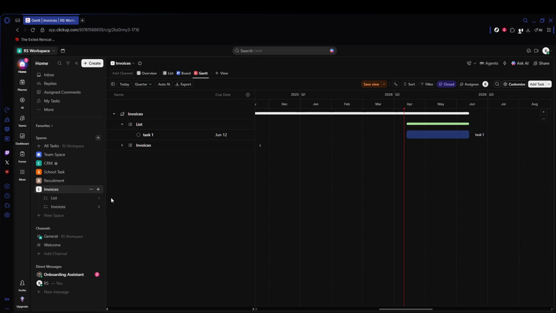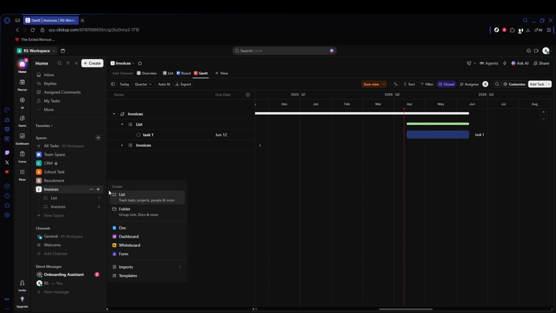Next, look to the left sidebar and pick the project that will hold your planner. This could be something like personal productivity, side business, or home and family. Choosing the right home keeps your planner separate from unrelated work, so it's easy to find and maintain as your schedule evolves. Inside that project, create a new list.